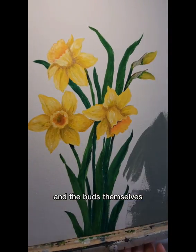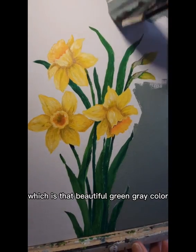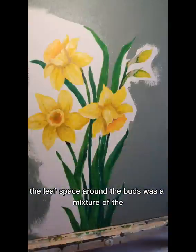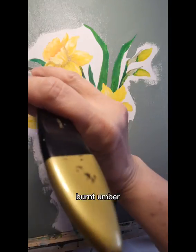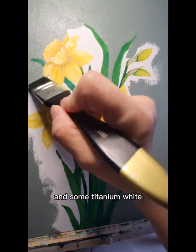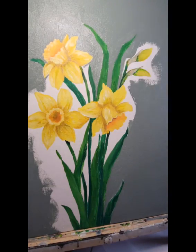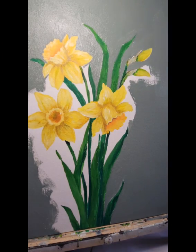And the buds themselves, the leaf space that goes around the buds, here I'm adding the background, which is that beautiful green-gray color, which I love against all of these botanical paintings. Back to the buds, the leaf space around the buds was a mixture of the burnt umber, a little tiny bit of yellow ochre, and some titanium white. So those are sort of really papery and thin and transparent normally, the leaf space that goes around the buds. So I'm just blocking in that background with the green gray.